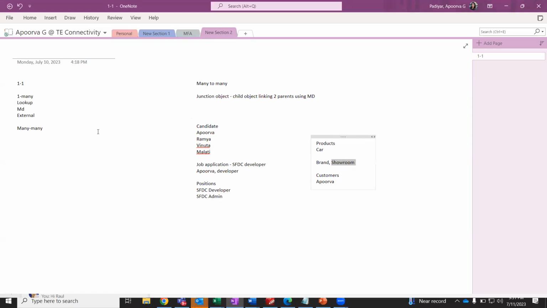Then let me do one more thing here, right? Doctors, patients. Somebody gave this example yesterday. So which will be the junction object here? First, one of you explain how it is many to many: if I want to do many to many for doctors and patients, what is the meaning of many to many between doctor and patient?